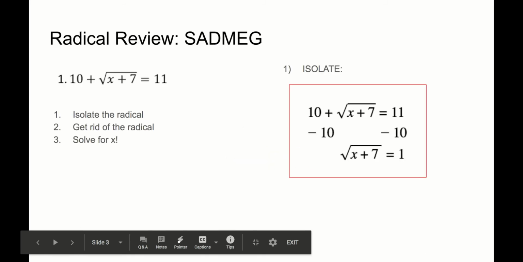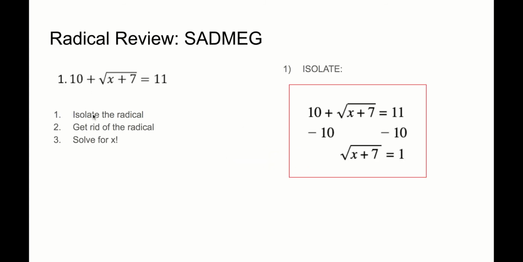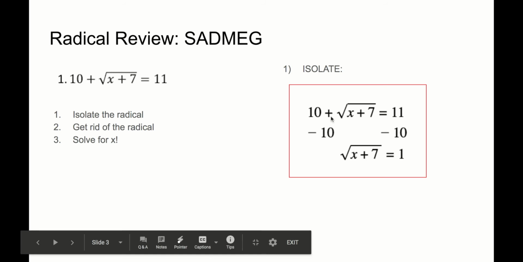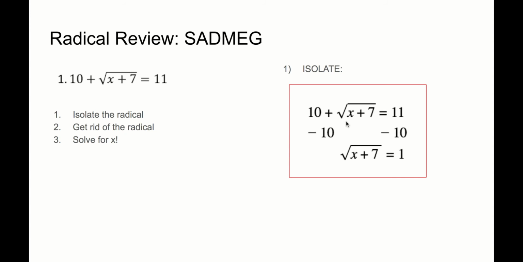All right. Like we just said, the three steps are to isolate, get rid of the radical, and solve for x. So the first thing we're going to do is isolate. If a radical is the square root of x plus 7, I can't touch that 7. The only thing I can move is whatever is outside of that radical, whatever is outside of that house. The only thing on the outside of the house is the 10. If I have positive 10 right now, the only thing I can do is subtract it. So I'm going to have to subtract 10 from both sides. The first thing we did was isolate the radical.